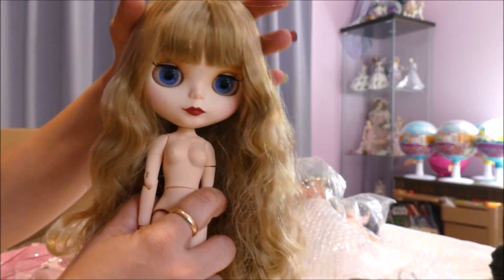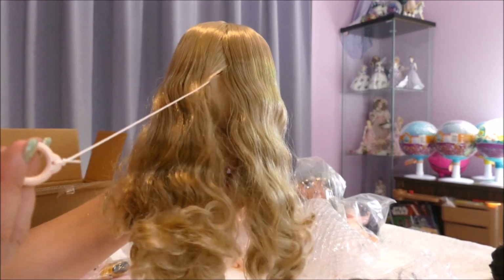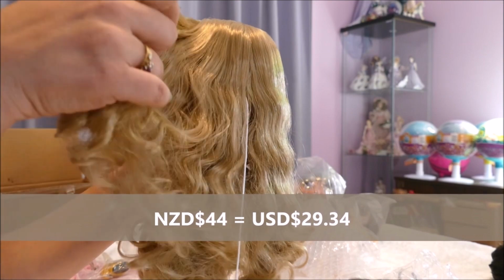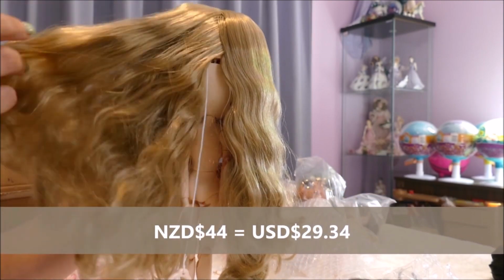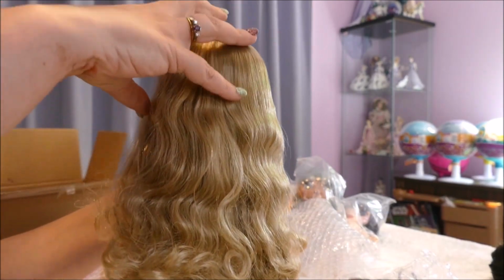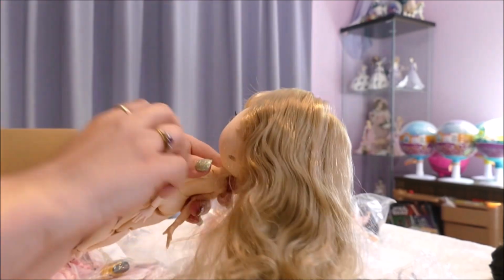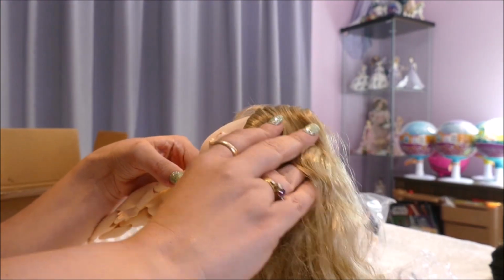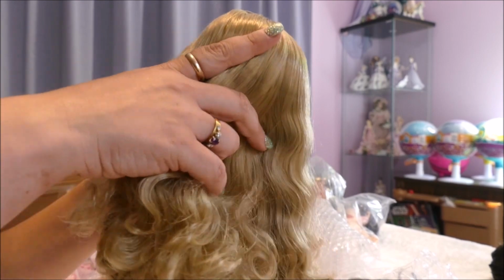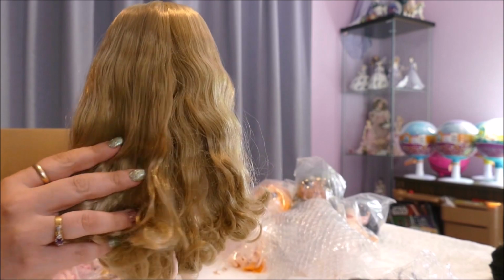This one, you will see, comes with hair. And let me tell you, for $44 dolls, this one cost me $44 as well, they are rooted so well on their wig. I think you can remove the whole head. It's kind of a head mechanism up here. You remove the whole head, so it's like on a scalp, if that makes sense, rather than a wig. They are so incredibly well rooted.